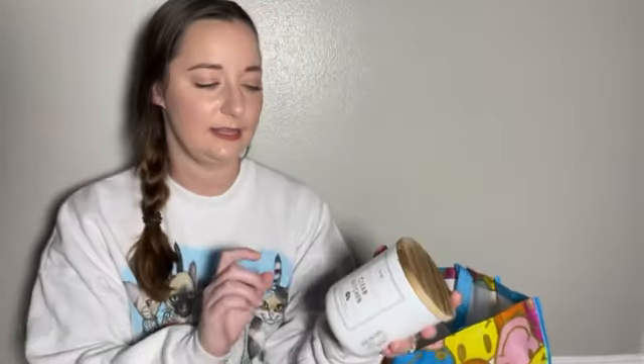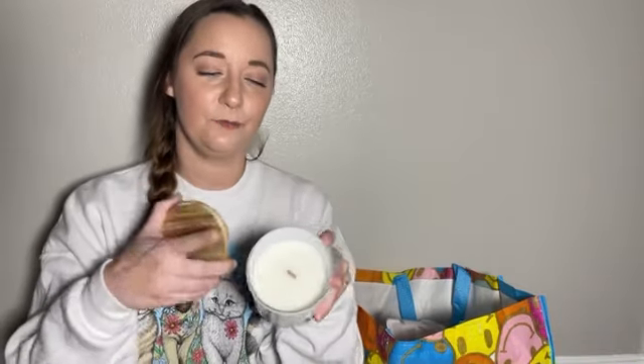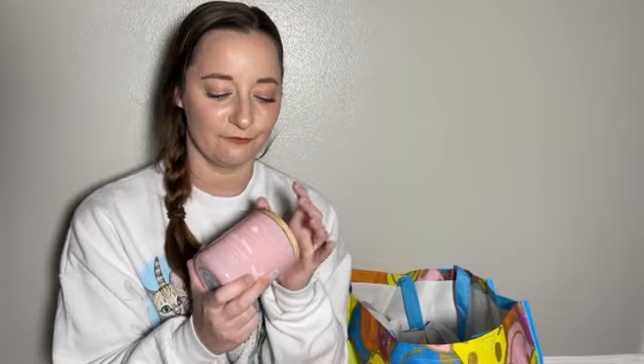To get rid of all these pie scents in the kitchen, I also picked up the Clean Kitchen by DW Home — this one just smells like lemons, like someone was cutting lemons in your kitchen for hours. And it is a wooden wick, so it's going to have that really nice crackly sound. The very last candle I picked up — I probably should not have gotten this because it is more of a spring candle, but it just smelled so good. It is the DW Home Sunday Mimosa — fruity, sweet, and bubbly. It just smells like a fresh spring Sunday morning, but also kind of beachy. So in case you can't tell, I love beachy vanilla fall scents.